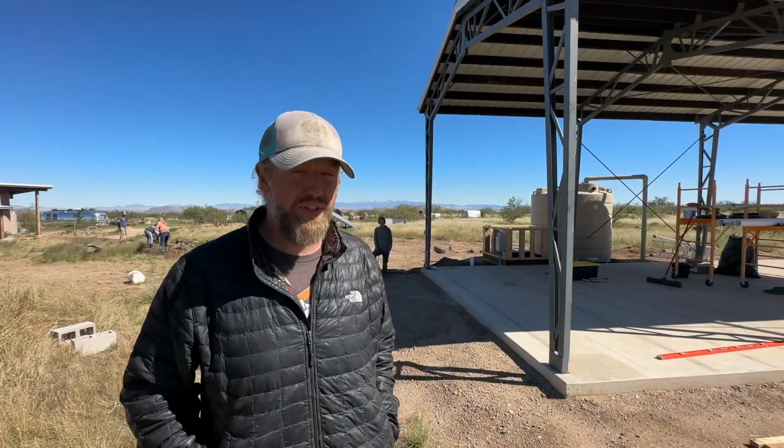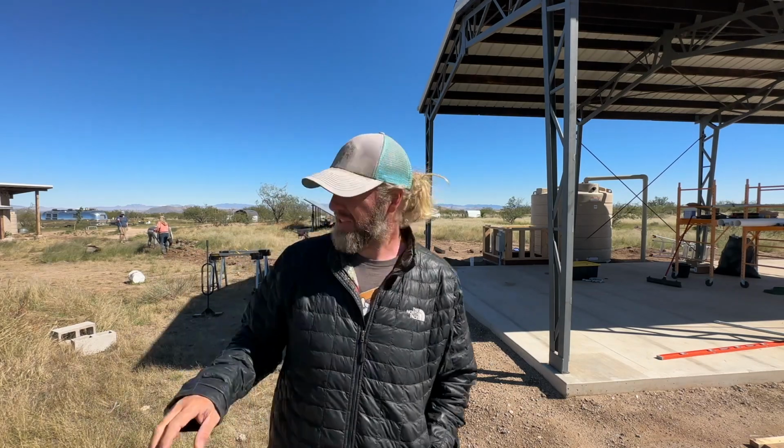Alright, we're on the downward slope on electric. We got it all run and wired yesterday. We're starting to fill the trench back in, but I have one more thing I kind of don't want to do, but I'm going to do.